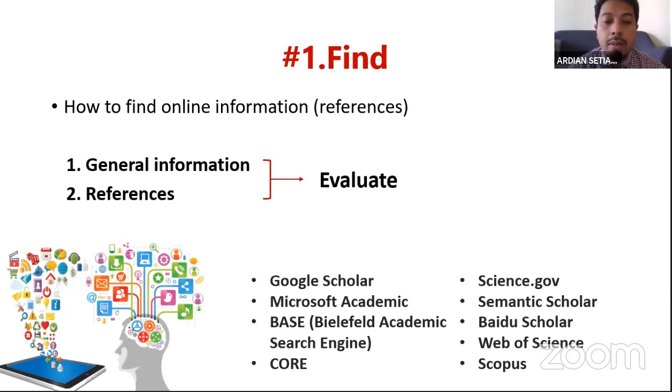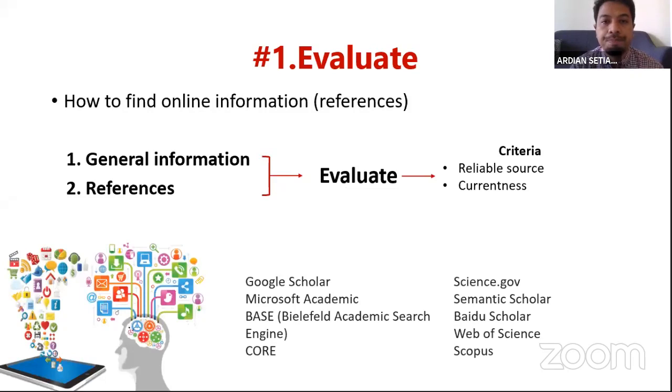Now, you can directly visit this website. Later on, we'll try after this. You can directly visit these websites and open them and try to use them and find information and articles there. But you need to consider two things here to evaluate. That is the criteria that you can use as a basis for selecting the information.